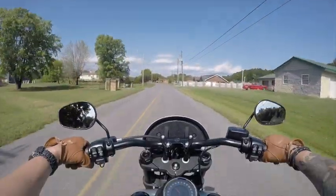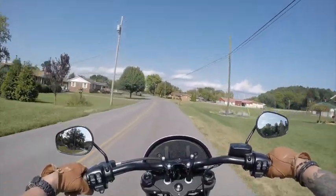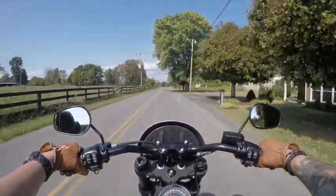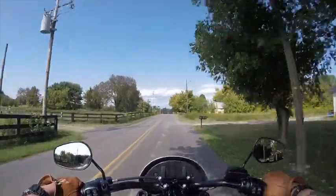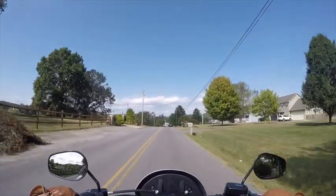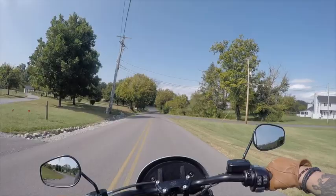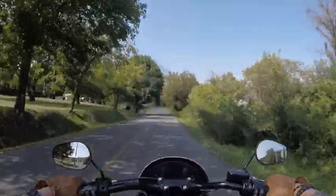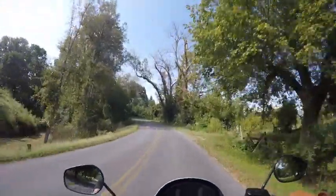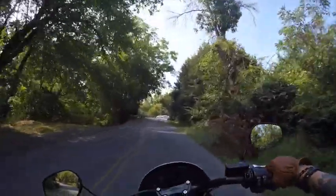You barely touch the throttle on this sucker and it goes. I'm wanting to test the low-end revs, so I'm down at two and four thousand RPM. One thing I always hear about the Milwaukee 8 is the low-end power you have on the RPMs. Okay, that was third, so I wasn't in the low-end. Let me get in low-end in fourth - I'm going to run around three thousand.